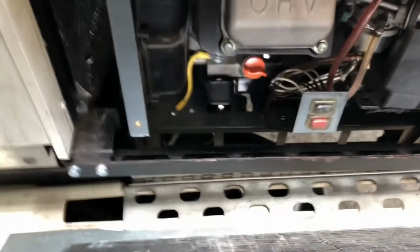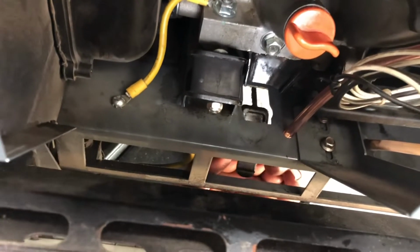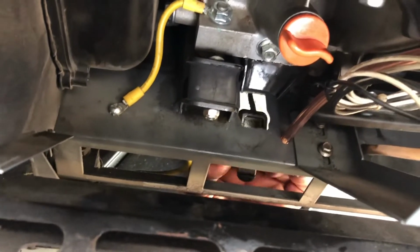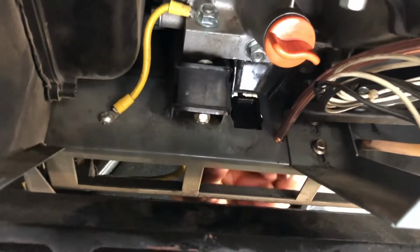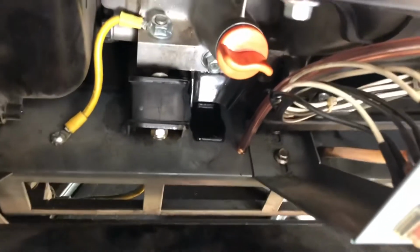I got the filler tube back in. I'm going to reach under here and put this rubber cap back on. Now to do this, what I recommend is you bring it forward and then put the end in the slot where it gets wider there. You see where it's wider? You bring it to that point and then you slide it back in like that, and then when you get it all the way to the back, you can just pop it in from the bottom like so. Hopefully you can see that.